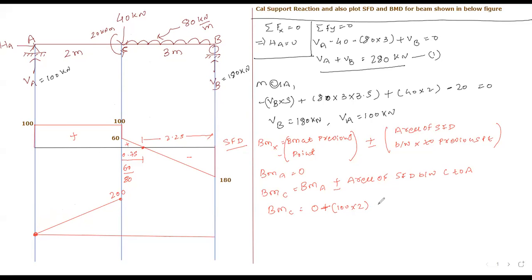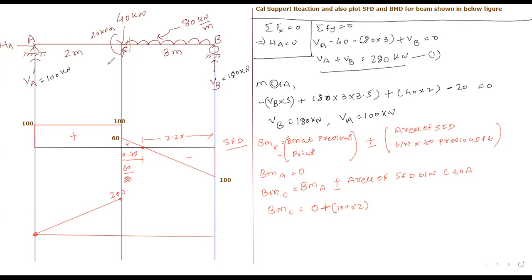Anti-clockwise. So anti-clockwise is negative. Now keep in mind this equation we are applying for the left side. Clear? Our equation is being applied for the left side. So you need to consider the left side only. There is no need to consider the right side. If you see a moment at any point on the left side, you have to add or subtract the value of that moment at that point. Now keep in mind, suppose I am considering point B, then you don't need to consider the moment for it, because in that case we are considering the previous point's moment. In the previous point's moment we have already considered the moment. So you have to consider the value only at that particular point.